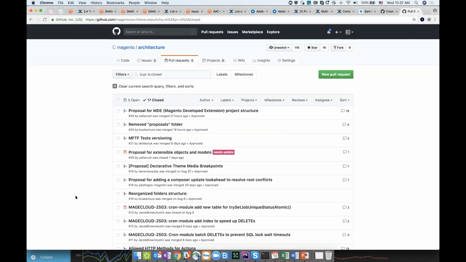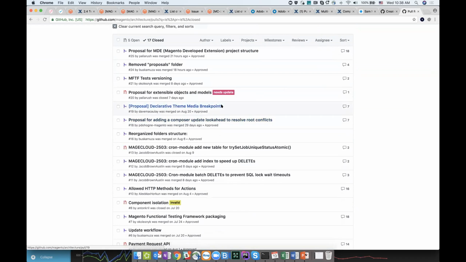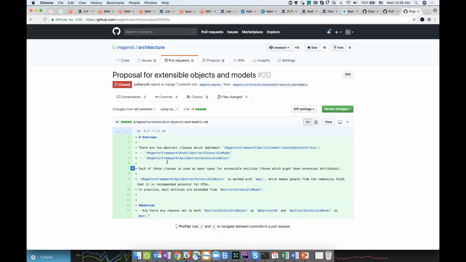Okay, what else? Seven days ago, there was one discussion around a couple of classes that we have. One is the model abstract extensible model, and another is the API abstract extensible object, right? And which of those should be used for creating extension attributes.